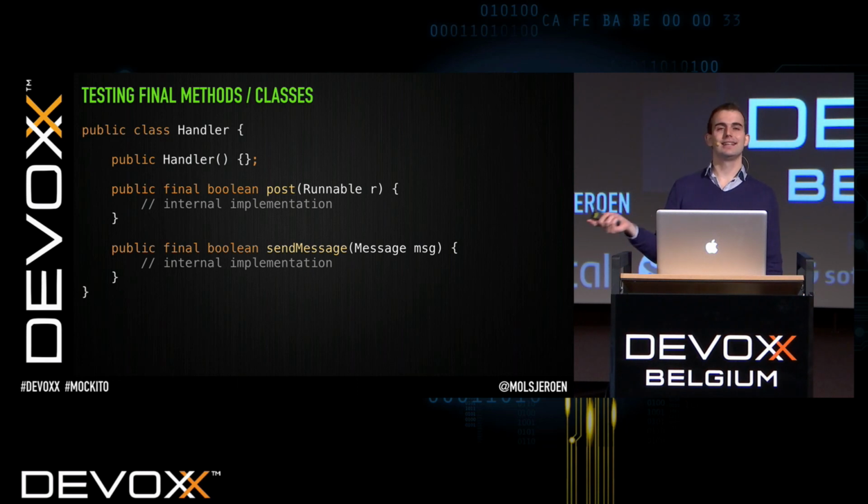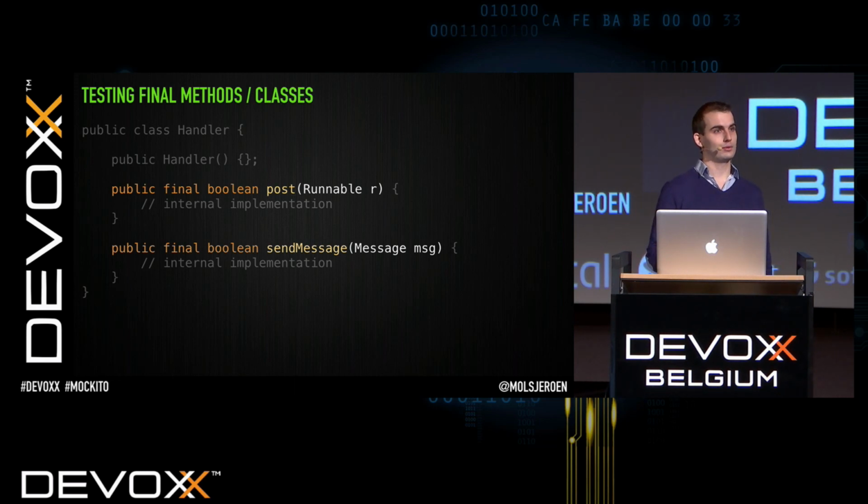So this is a typical Android class: Android.os.Handler. It's typically used to move work from one thread to the other, because this adds a message queue to a given thread. Now, you don't really have to worry about those details. The main point I want to make is, this is a framework class on Android, so it could also be a library class, and its methods are final. So this means Mockito cannot mock those final methods.